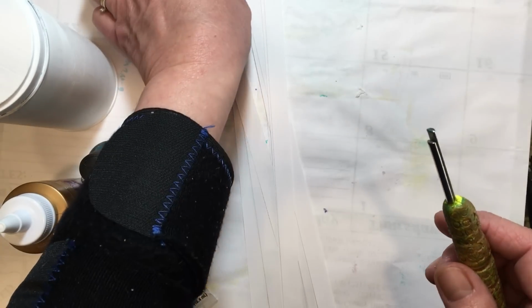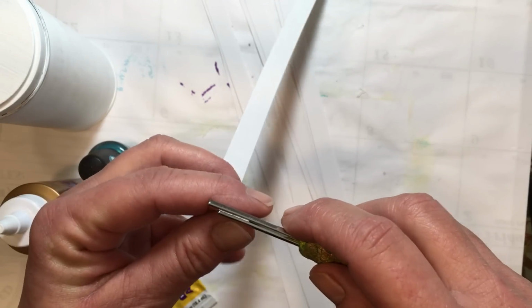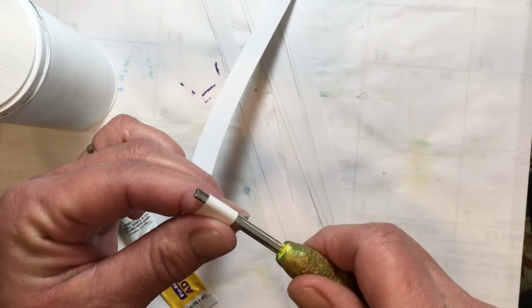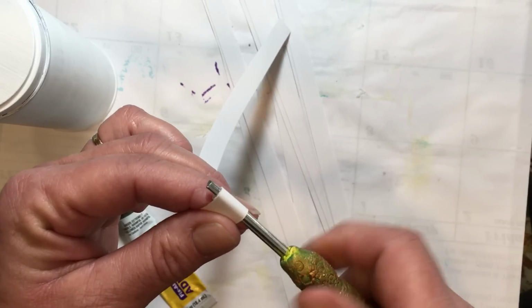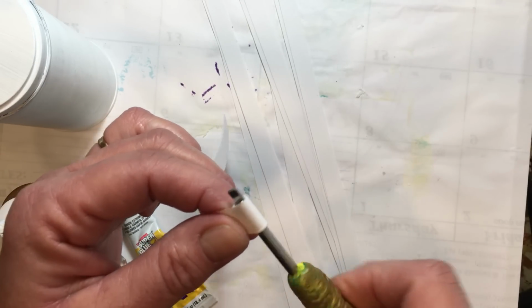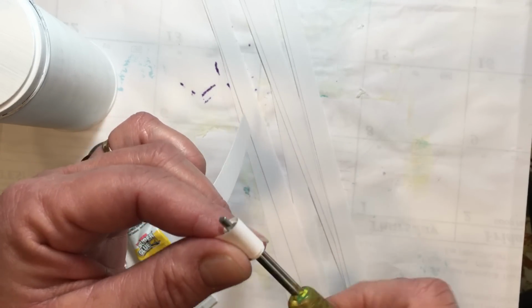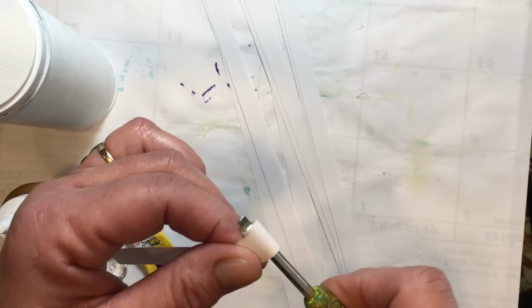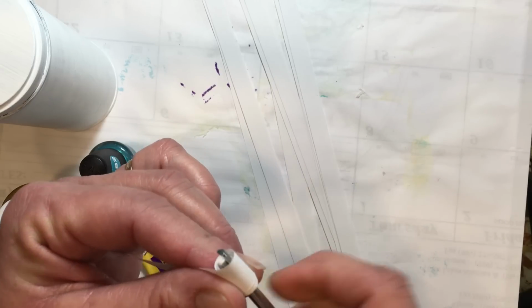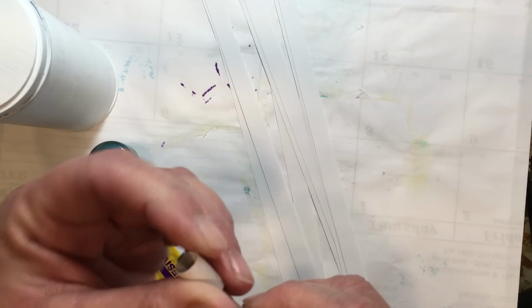Then all you're going to do is roll, and however many you roll is going to be up to you. On the first one that I did, I rolled 10 strips, and then I did another one which I lost count of, but I think it was either 7 or 8 strips. That's going to depend on the size of the little gems that you have, in case they're a different size. I will show you that in a second.